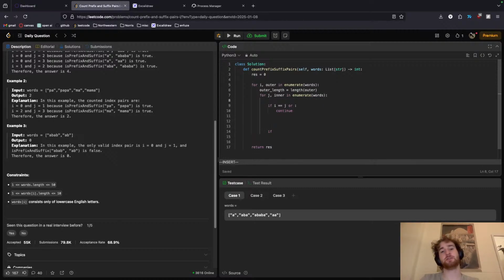You just pretty much need to do a bounds check first. And I am forgetting, Python is actually len. So if the inner length is greater than the outer length, then we skip it.